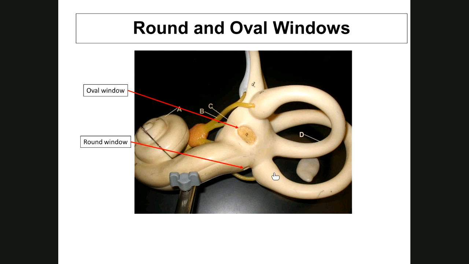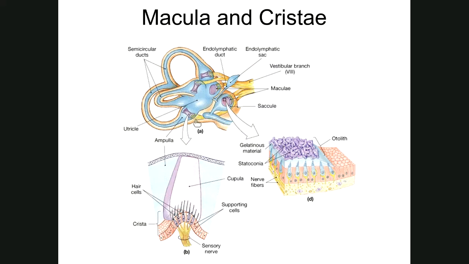There's one ampulla. Now inside of these ampulla, and inside the membranous labyrinth of that, you're going to see a receptor, which is called the cristae. Now here they are, and here's the ampulla. Here's an ampulla, and the receptors are inside. You see they're inside of the light blue, the membranous labyrinth. So this is the membrane of the membranous labyrinth here. And you know that the fluid inside of there is going to be endolymph. And here is the receptor here.